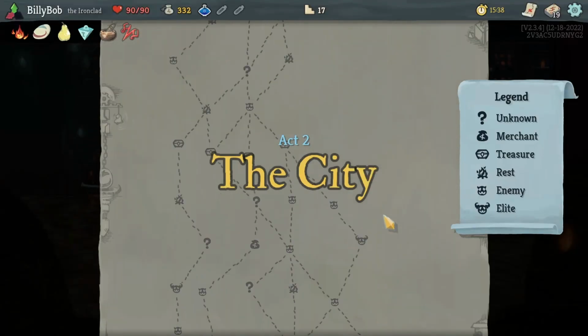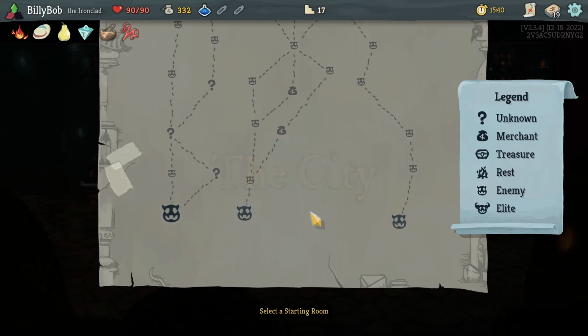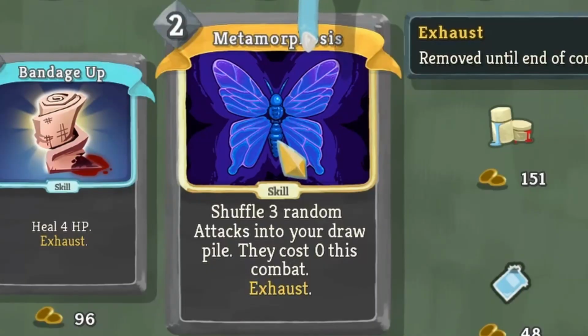Act 2 has probably the 4 most important pickups of this run. The first comes at an early shop, where I pick up Metamorphosis. This shuffles 3 random attacks into your draw pile and reduces those attacks to 0 energy. And the only thing I love more than damage is free damage. Actually, the card costs 2 energy to play, so it's not actually free damage.